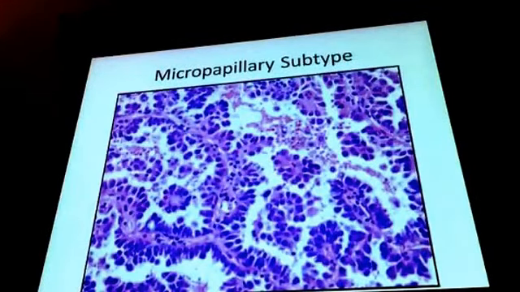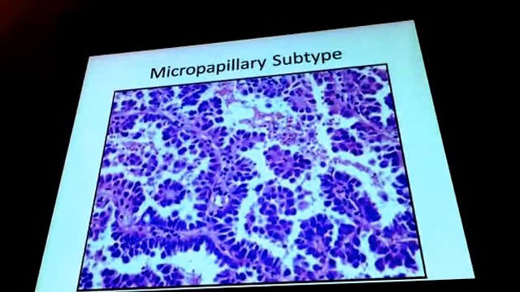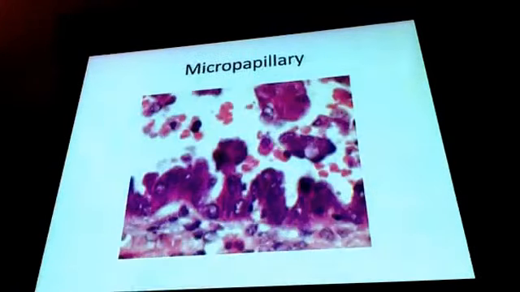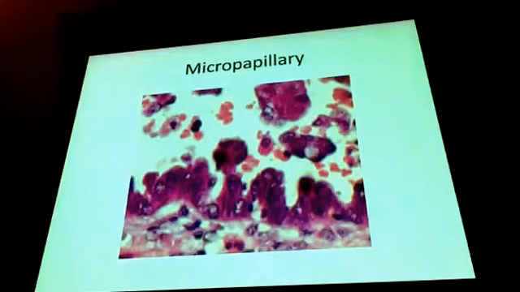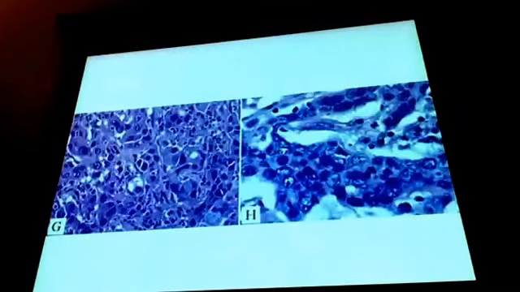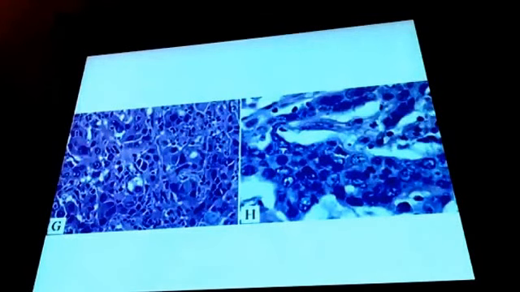So here's a higher power view. It sort of looks like serous carcinoma of the ovary, doesn't it? See? Micropapillary, hobnail cells, high-grade nuclei. Here's another one. I like this pattern. Now, this is the mucinous type of invasive carcinoma. And in order to call it mucinous, if it's solid like this, you need to be able to find mucin droplets in about 5 or 6 cells per high power field. You can use a mucin stain like PAS to demonstrate that if you need to. But that's the purpose for this.